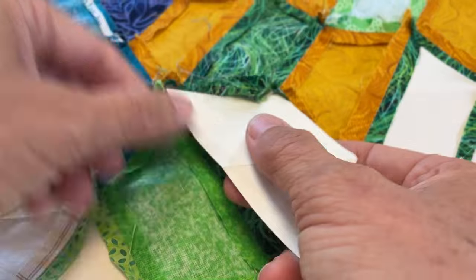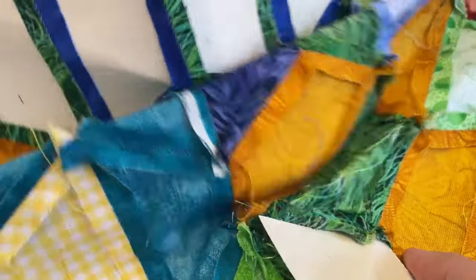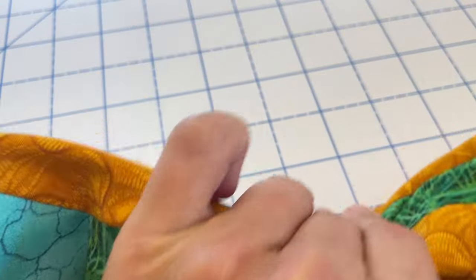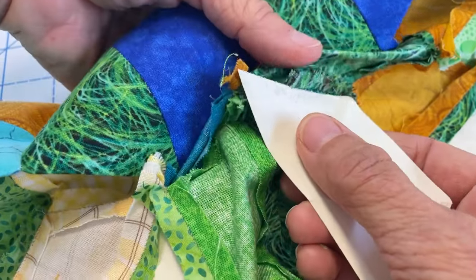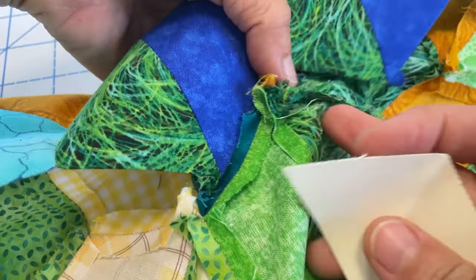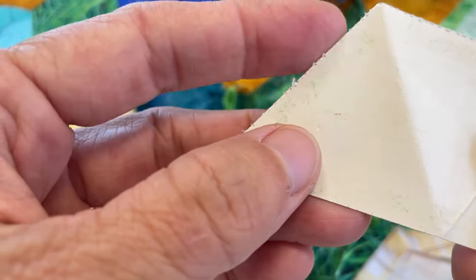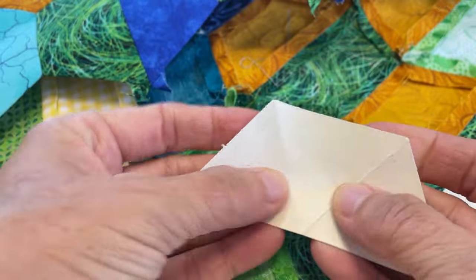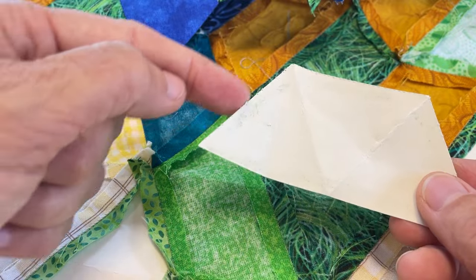I've got the same stuck problem in the far area back here — it looks like it's right in a corner. I'm going to bunch up the fabric underneath so I can get my hand underneath and above it, use my left hand as pressure, and pull with my right hand. There we go. You just want to make sure you're not pulling your stitches out. It's okay if you get little holes or frays in the edge of your template — you can still reuse it a few times. If templates get really soft along the edges and start to create distortion or curve, then consider replacing them.